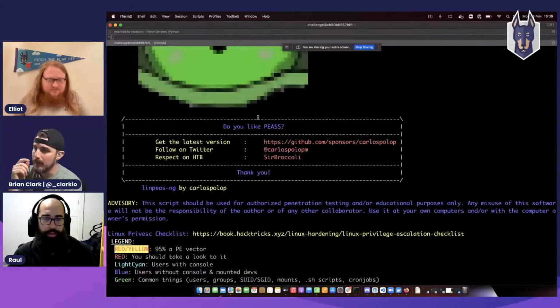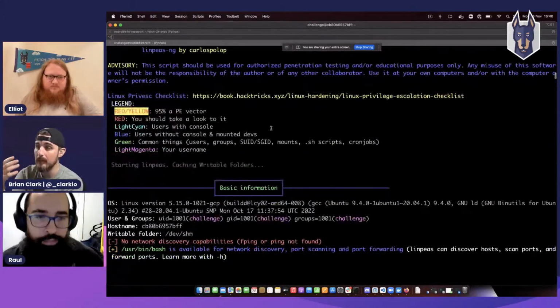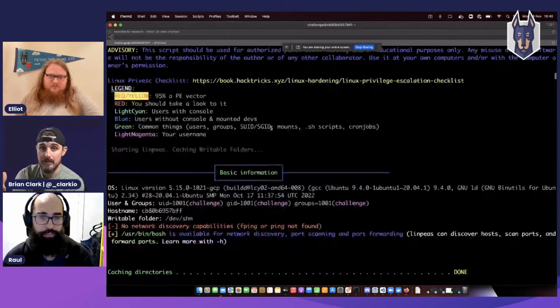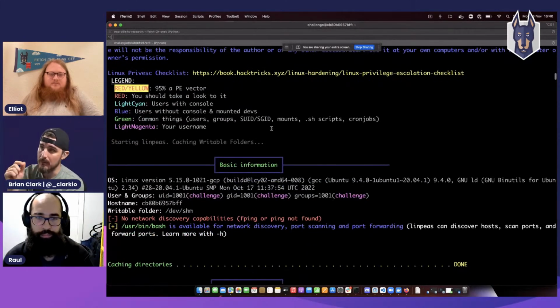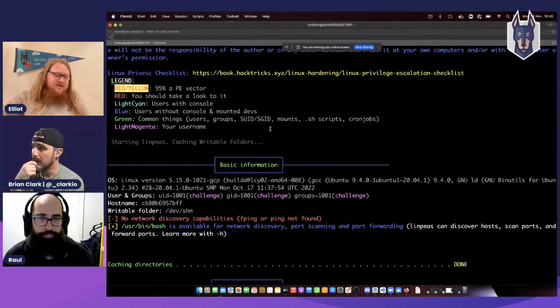And really quick, while you're scrolling through that, Elliot, I like to try and break things down a little bit more for beginners as best as possible. So you saying Privesc, it's short for privilege escalation, right? Yes, absolutely. And that's giving you more access than you're supposed to have to a certain device, right?